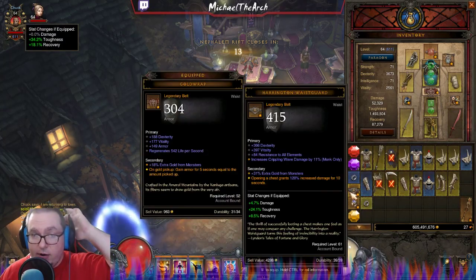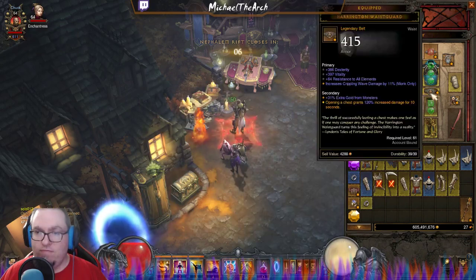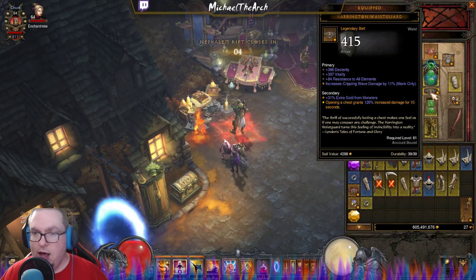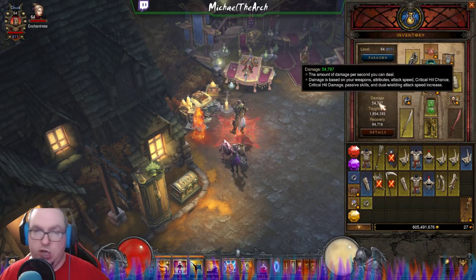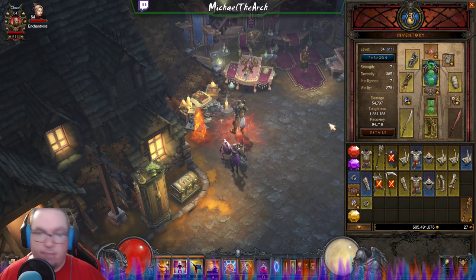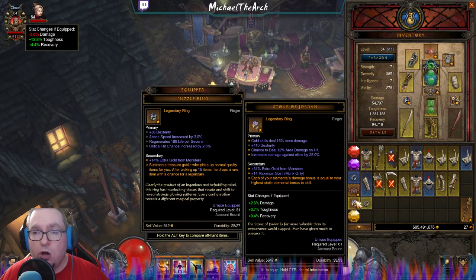Alright, we got a Harrington Wasteguard, which is actually a really good belt for him right now. I'm opening the chest, grants 120% increased damage for 10 seconds. I can use that, open the chest, and then go to town on a big baddie. So that'll be fun. Then we got the Stone of Jordan.